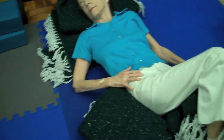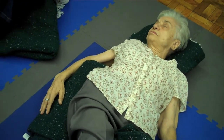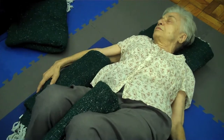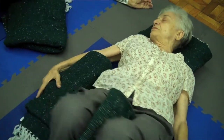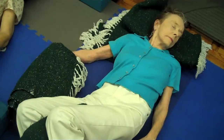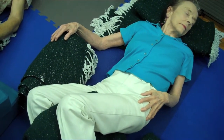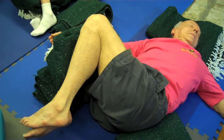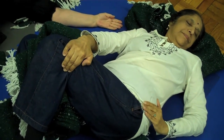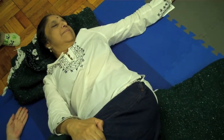And then releasing the sound. Inhale, lift the knees back up to the center. And as you exhale, move into the twist on the other side. Letting the knees and the head roll in opposite directions. Making any adjustments you need with the blankets, bring your right hand to the knee, or to the thigh area above the knee. Bring your left hand to the left hip crease, and gently reach your thigh and your knee in opposite directions. And then breathe and softly hum.